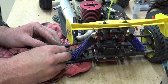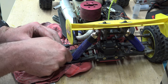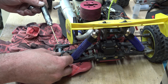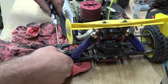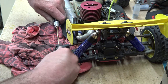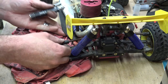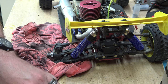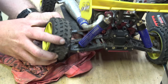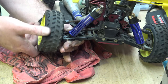It's not going to be as clean as it was brand new because, well, as you lot all know by now, I'm not really one for cleaning RC cars. I don't like to get them dirty, and when they do get dirty, I'm just like, well, that's how they're going to stay. It's kind of the way that I was brought up, you know, and the environment that I was brought up in. Things on farms and whatever else, you know. Things that get dirty stay dirty. And that is the way the cookie crumbles.